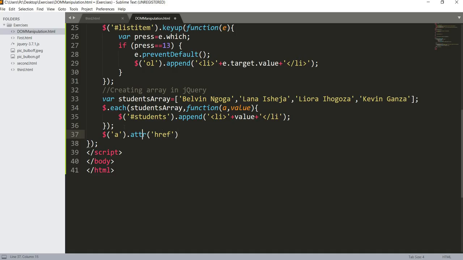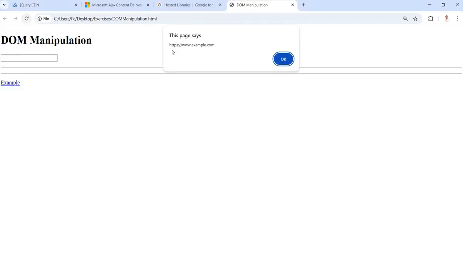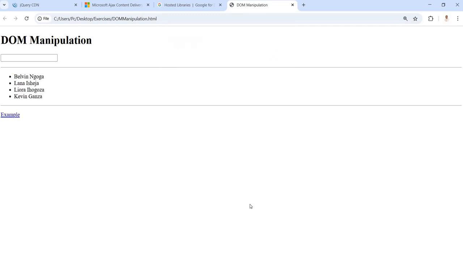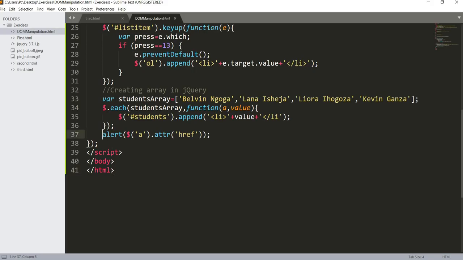Of course, if we are to display this in a message box, we use arrows like this. So let's refresh. As we refresh, the URL for the link is displayed in a message box. So we can leave this as a comment.